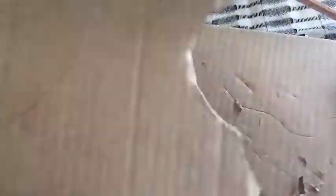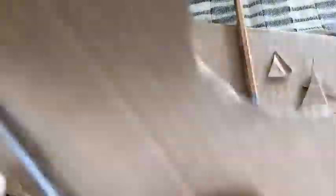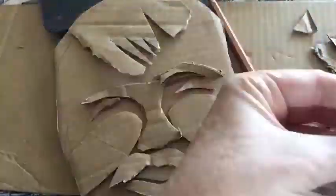I started off with my dog, and you don't have to do an animal or a person — you can do whatever you want, that's why I gave a ton of examples. Then I started to do a portrait. You can actually, if you have the capability, print your own portrait and then just cut around it. And I thought, what else could I use?